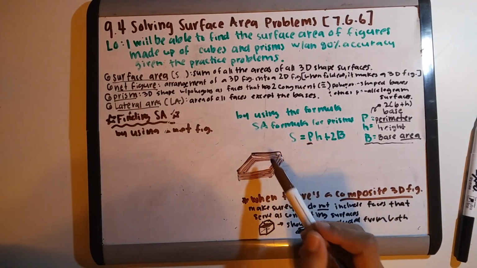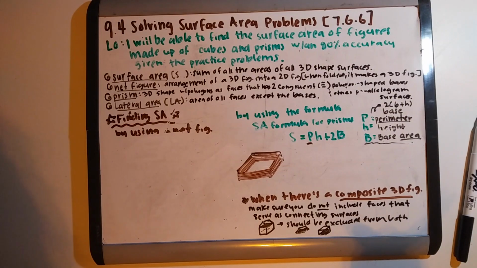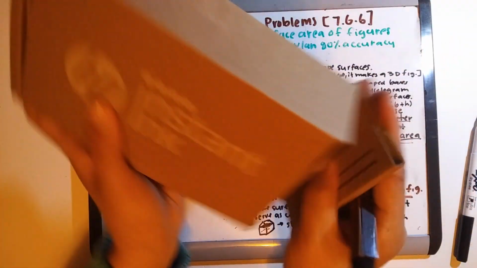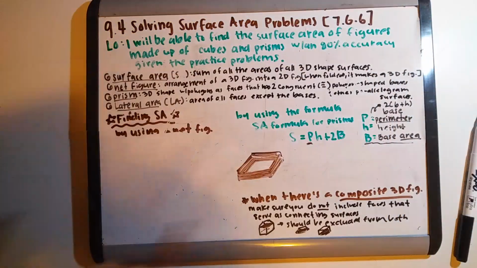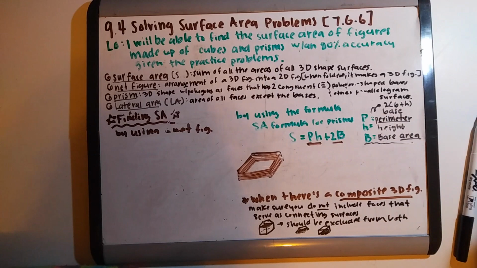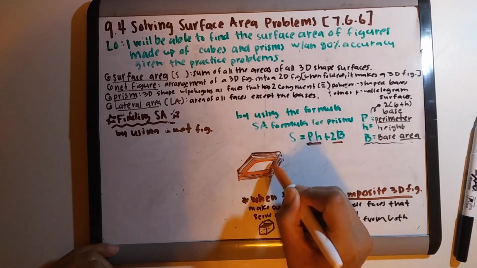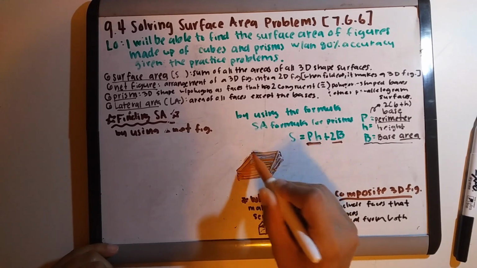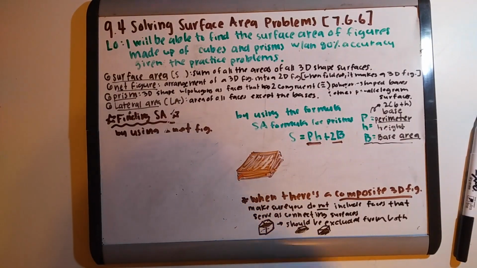So as you can see, I took care of all the sides. Okay, so if I have this box, I'm taking care of all this right here, all this right there. So that's that. So this is this, right? And then 2 base, what does that mean? That's the bottom part, right? Times 2 means that I'm going to take care of the top one as well. So that's how you get surface area using that formula.